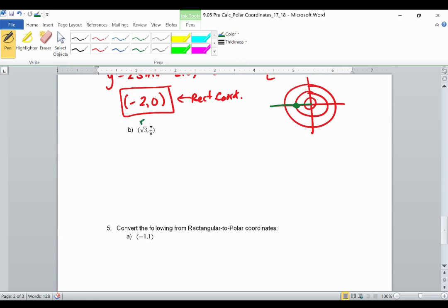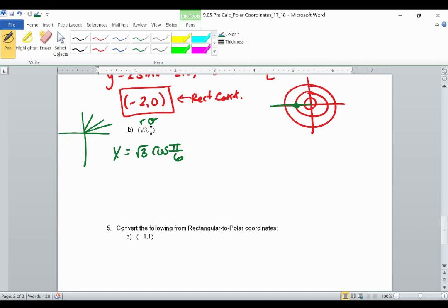All right, let's try letter B. And again, good idea here, pause the video, see if you can do it on your own. Okay, so we've got r and theta. We're using those same formulas. So I'm going to say x equals my r, which is rad 3 times cosine of pi over 6. Again, it might be helpful to draw out your unit circle. You need to have the cosine of pi over 6 memorized. So you might draw your 3 angles here.